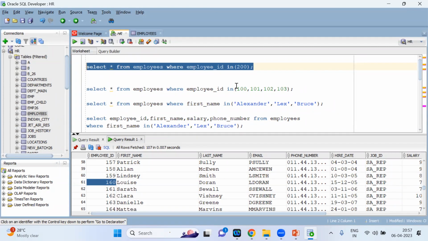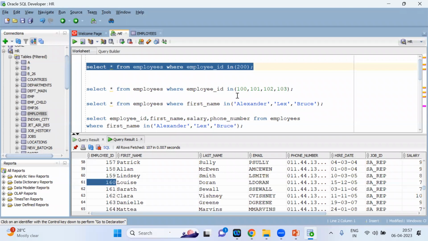How can I find the maximum salary or minimum salary, the lowest and highest salary? Maximum salary, minimum salary, count, average, group by, having clause, all these things we will learn in aggregate functions.